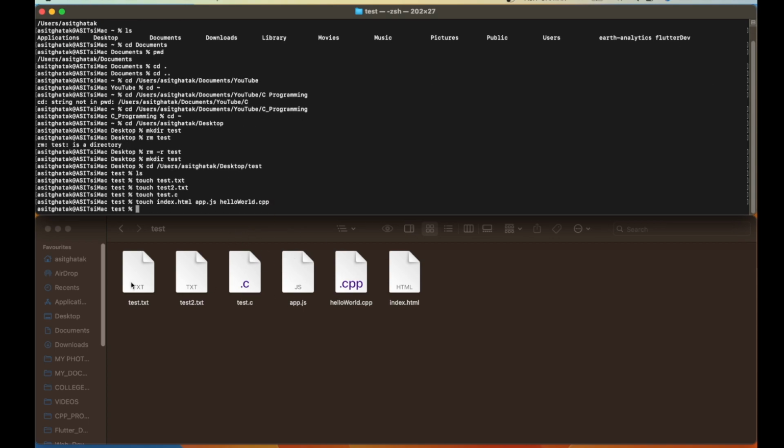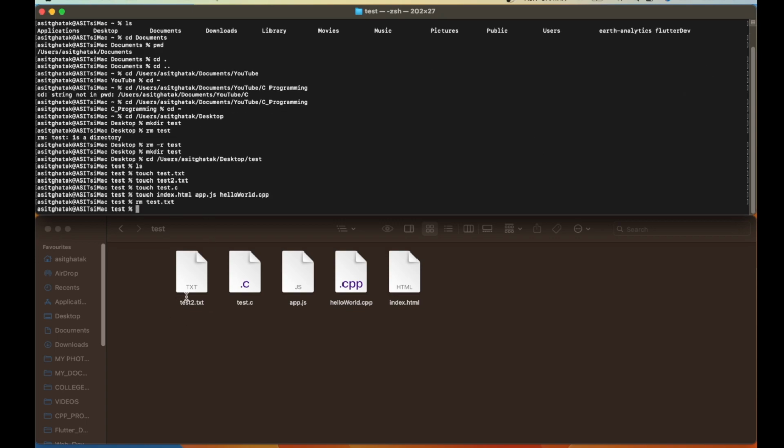So how can you delete? To delete, just use rm, which means remove, then the file name, test.txt. Just hit enter. You can see this one is gone. Now we can remove test2. Let's go to the previous command by up arrow.